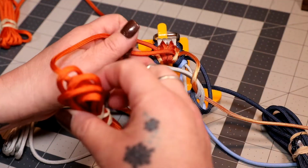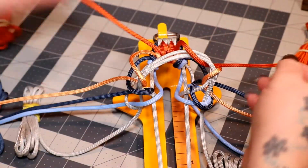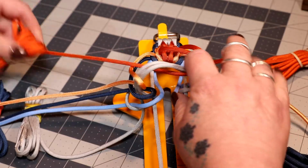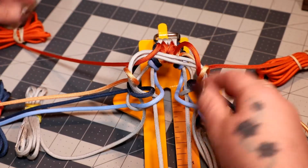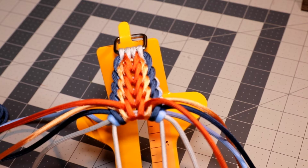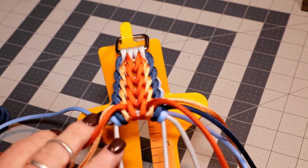So take the one on the right, over and around those two horizontal pieces and out the right. The one on the left, over and around and out the left, and then tighten it up. Okay, so I went 2 more weaves down so you can see a bigger portion done, and this is what it's starting to look like.